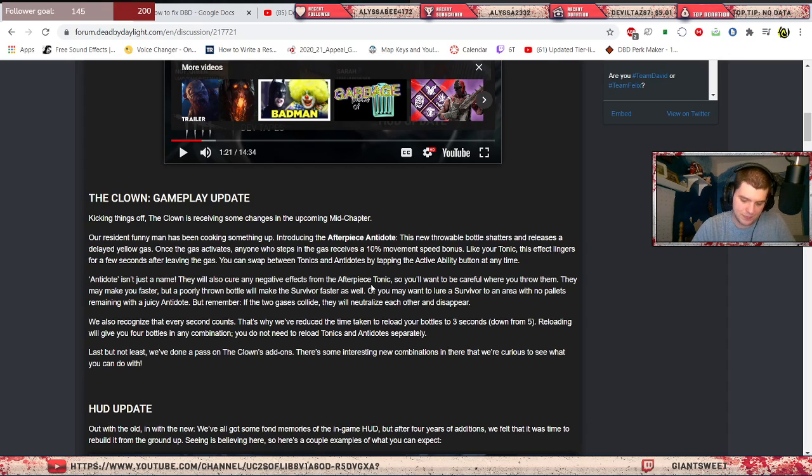I'm actually taking notes here because I want to give this update, like, I guess, a grade at the end of it. So the afterpiece antidote, I guess whatever. I mean, you can make yourself faster, but you could just make the survivor slower. But I guess you could do one with yourself, do one on the survivor, and you get the 20% speed buff, in a sense.